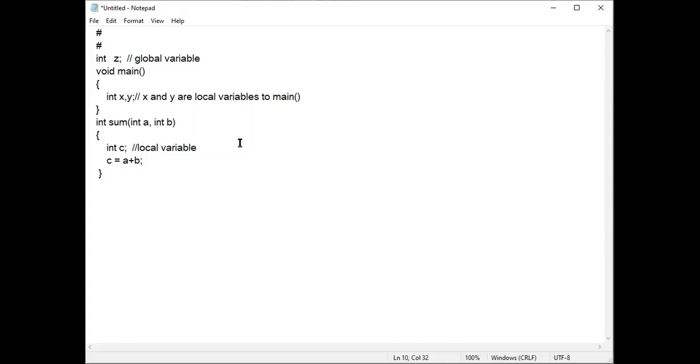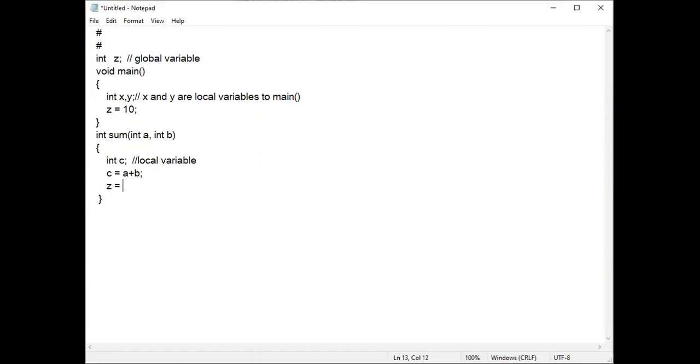But if you say local, the name itself tells us it is within some boundary. If you say local bus, that means within some city, for example Ballari. Now, if you call z a global variable, it means you can use z either in the main function or in the sum function or both. Wherever you want, you can use it.